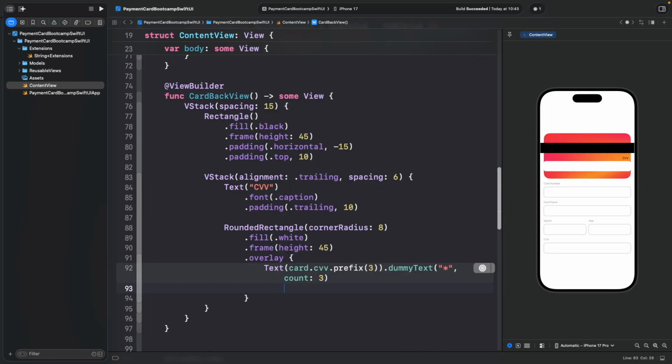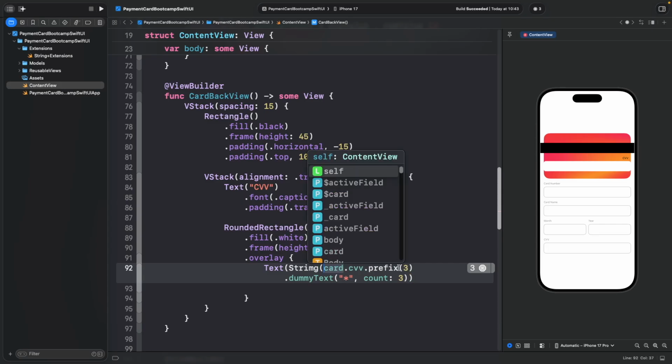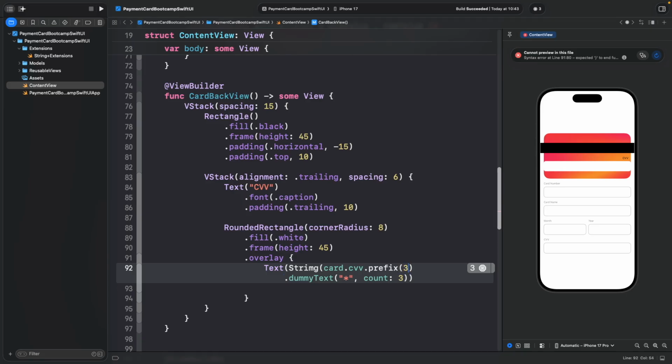Just a minute, let me fix this. I have a problem with the parentheses actually. So it's going to be in the prefix, and I think, sorry, I need to put a dot here. So we need to add a string here. We need to wrap it with String, with the parentheses here. Let's see if it's not the alias.